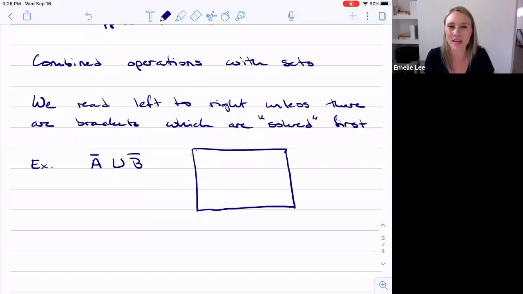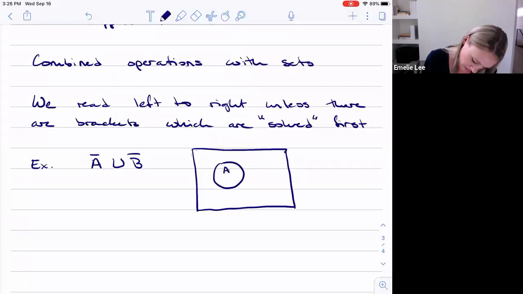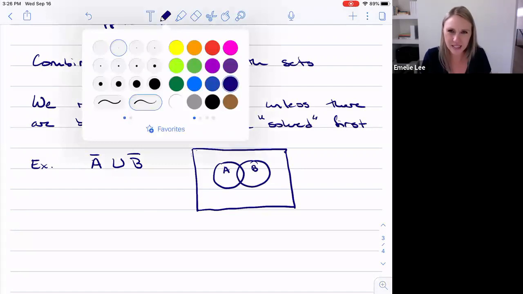When we read left to right, the first thing we come across is the complement of A. It gets kind of tricky, so maybe multiple colors or different line types will work, because we're working through these as layers.